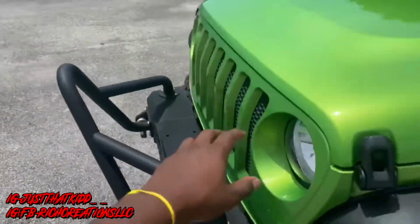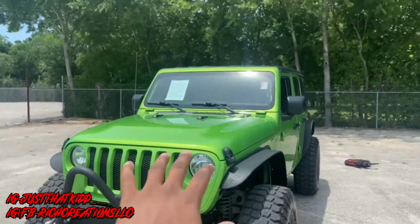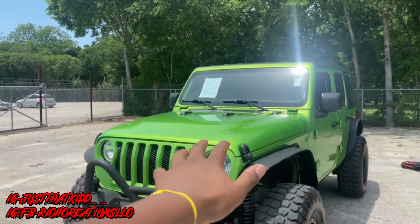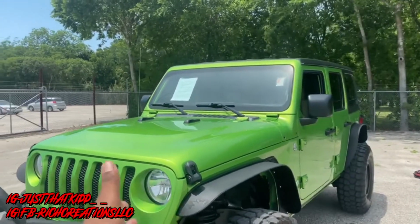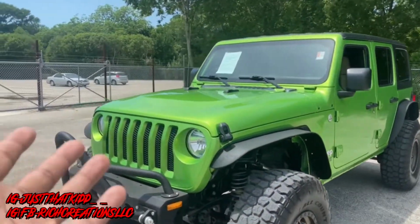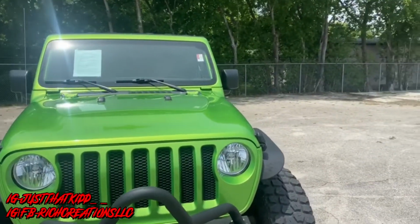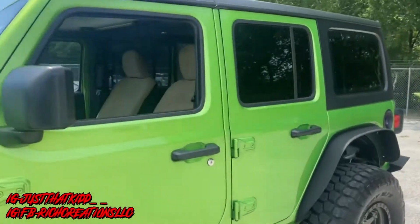The only thing I would say is that if I was to get this Jeep, I like it when people make the Jeeps more aggressive looking, but this one has a lot of potential because it already has the front bumper and the back bumper. All you would have to do is change the grill or the headlights or anything. And from my understanding, parts for the Jeep are actually pretty cheap, to be honest with you. The main reason why I wanted to review this Jeep is because it's turbocharged. So let's go ahead and pop the hood.